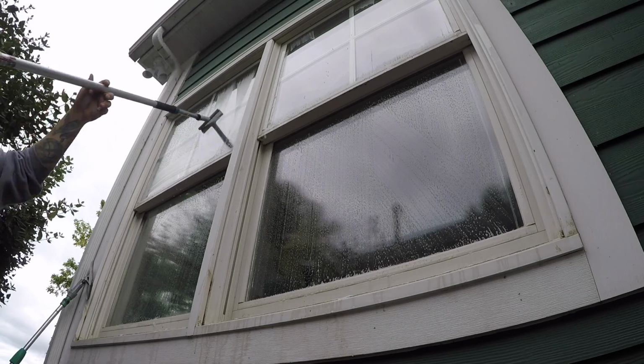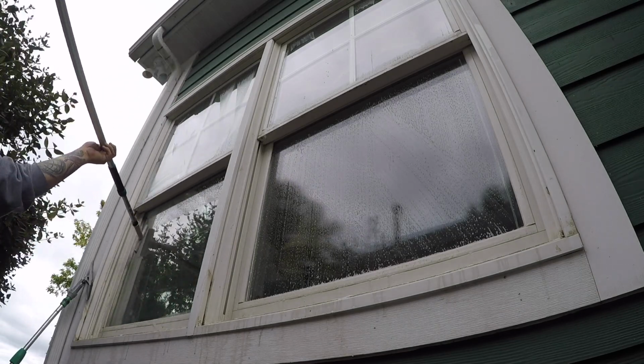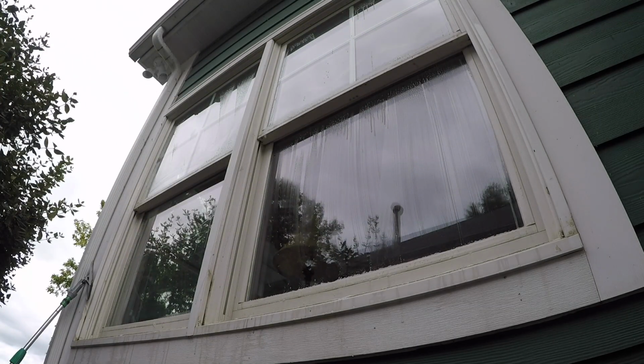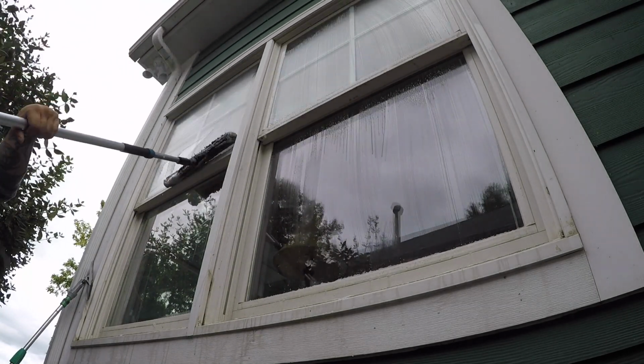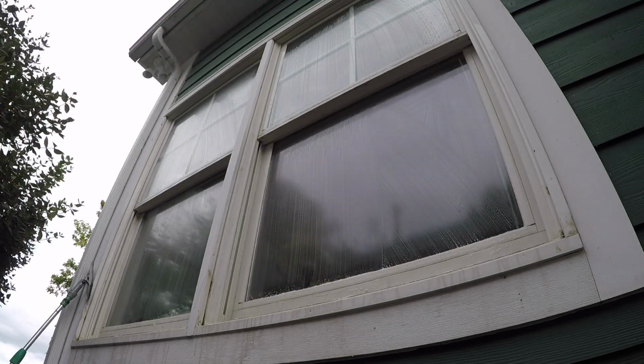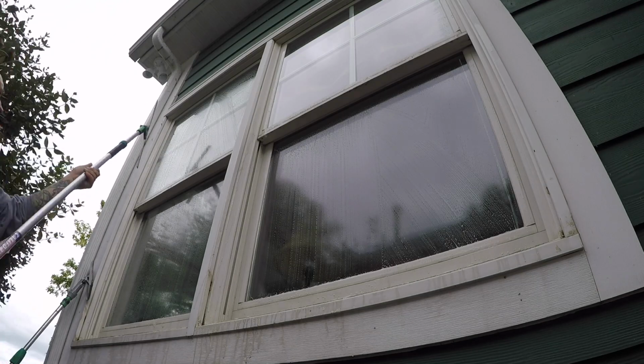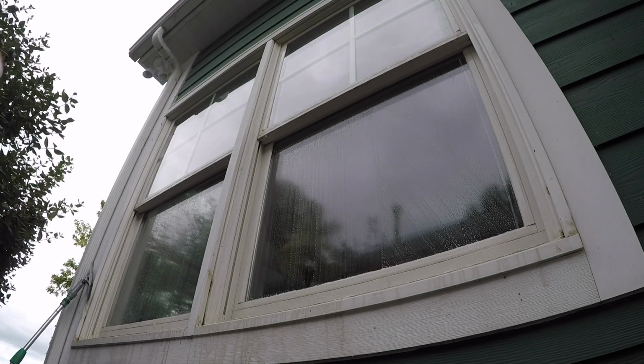And now these will look 100% better for the customer. You know what I mean? You just got to be careful scraping, man. Make sure you always pay attention because you could be scratching the glass. You should know almost instantly if there's going to be an issue. You'll be able to hear it. It's a very distinct sound when you're scratching a piece of glass.